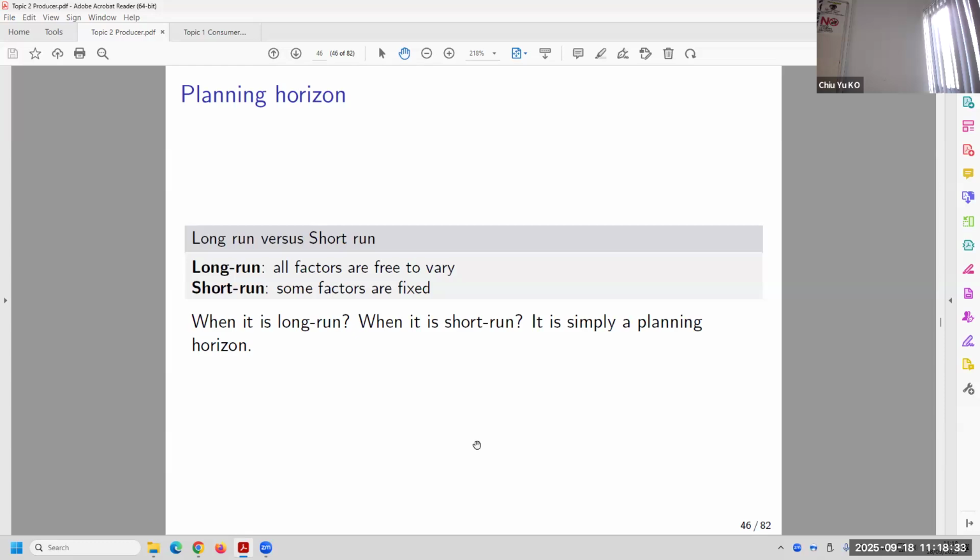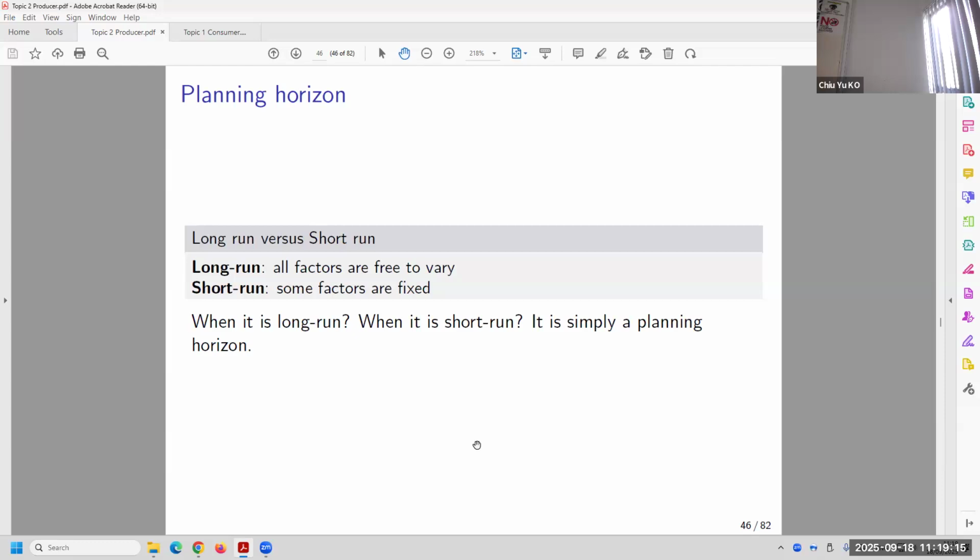For example, if we think about a firm with a rental contract, we can ignore the rental contract, and we're thinking about beyond the rental contract. Because maybe we rent this place for 3 years. Think about beyond 3 years, we can dispose of this rental contract. In the choice of whether we renew this rental contract or not, if we allow everything to be our choice, everything's on the table, it's long run. Long run means everything you can change.